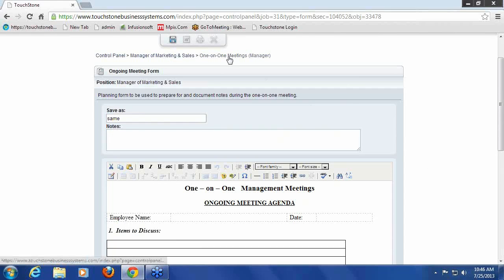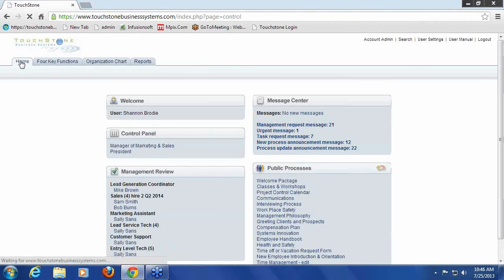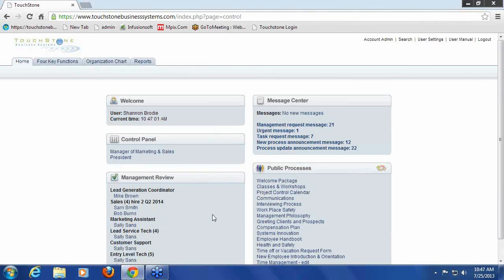I usually just put it in the Save As, and then fill out the information and save it. Now if my manager ever wants to see, gee, I wonder if she's been doing her one-on-one meetings and I wonder what's been happening, they can go here to Management Review, which is accessible through the home page, and my manager can look at these forms and see what I've been doing. No one else can access them or see them because they're in my control panel. But my manager coming in through this section can take a look and see.